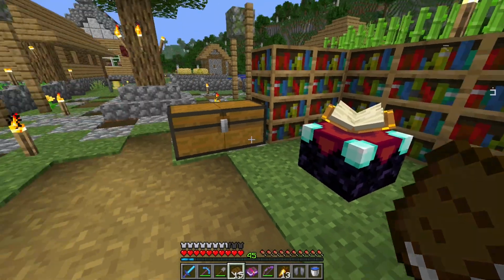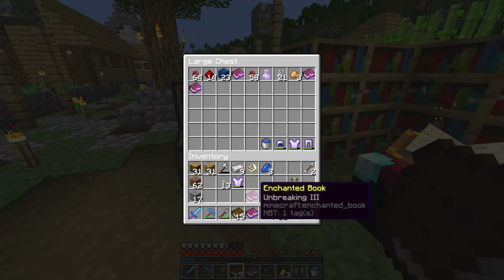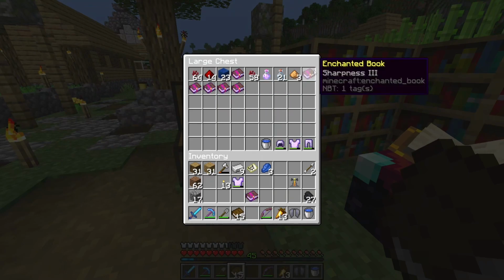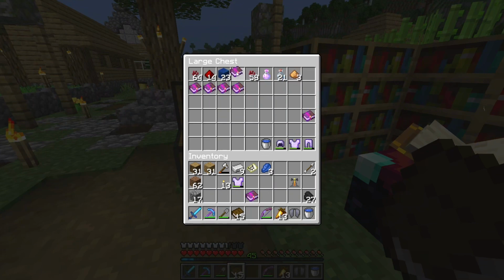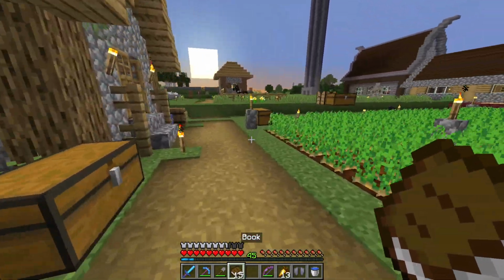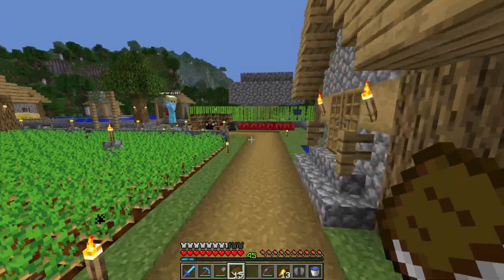That's the ticket. Actually, we got... Pull that one back. Pull that one. If we can get another one of those, we can have a sharpness 4 sword. That would be really nice, actually.